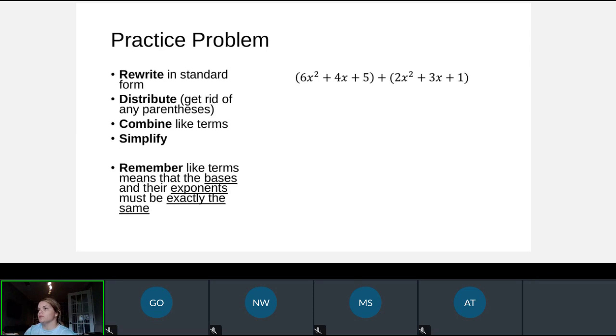Then I'm going to distribute. So I don't have to distribute anything. Okay, this is a positive 1. So I'm just going to leave that alone. What I personally like to do, and what I saw a lot of you utilizing in Class Kick, which was really awesome, is we're going to use colors, or you can do shapes if you like to do shapes.